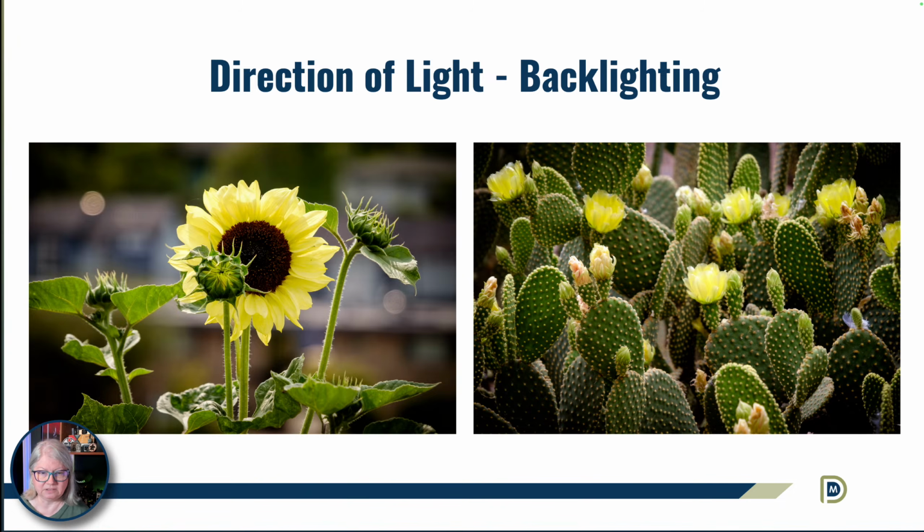Backlighting, again, is light coming from behind the subject, and certain subjects like flowers and things that are semi-transparent work really well with backlighting. If you combine that with soft light, like I have here, it's not as contrasty. If you had full backlight in the sun, it creates really deep shadows on the front of the subject. Because it's softer, you don't get that high contrast, and we still have detail in the front, especially that dark sunflower.